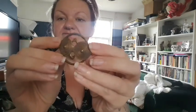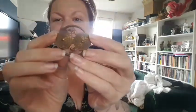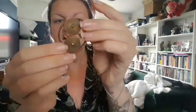And then I think this is kind of an arts and crafts style one. This is brass. My mum says it's Madonna's boobs, so that's nice. I think it looks more like an owl. It's an owl with little butterfly surrounds. But I think that's quite arts and crafty. Correct me if I'm wrong, I'm sure you will. Again, very simple clasp, and the pin comes out further than the brooch, which tells me it's quite early on.